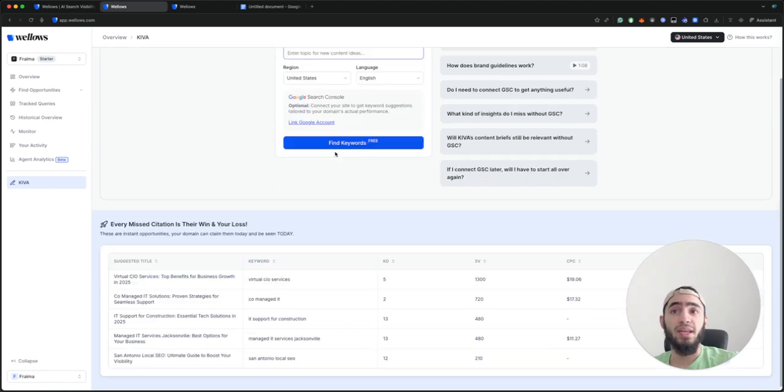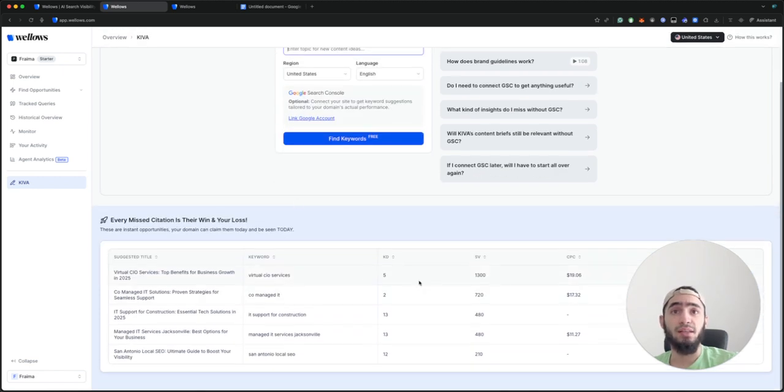You can, again, choose different keywords, and you will also see the cost per click, as far as I know, on Google. In all, this is a very interesting thing that I really like. And now I'm going to show you guys how to build a simple n8n workflow to use with Wellows, so that you can create automation for your clients and brands and make money. So let's go into it.